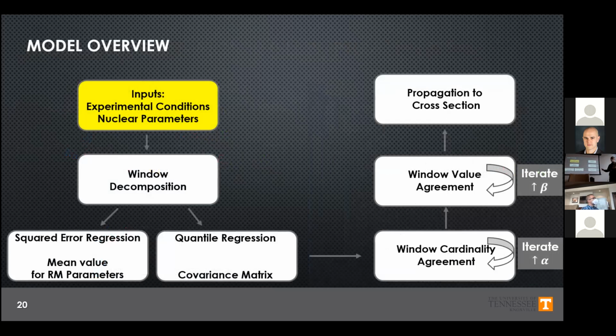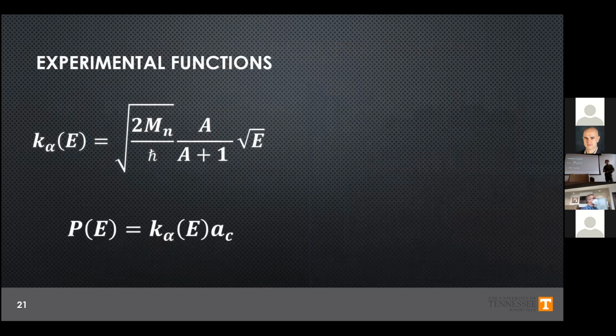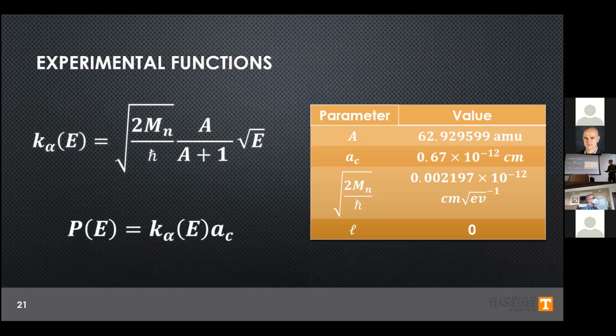So then how are we actually proposing to solve this problem? Well, first we need to take in that nuclear background, taking in our experimental conditions and considerations. So the first were experimental functions. You saw this k sub alpha and this penetrability number in that parameterization that we are fitting. All these are functions of our different experimental parameters.